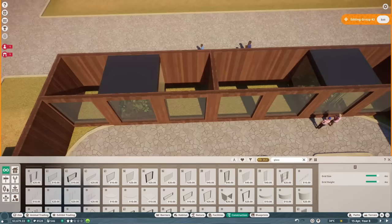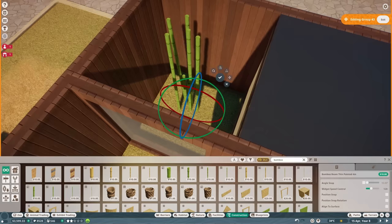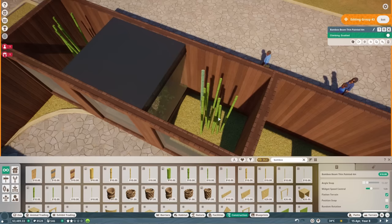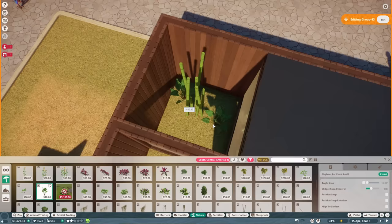Now, my approach to making all of these large exhibits is essentially trying to find construction pieces, nature pieces, pretty much anything I can that will match the ground, the plants, and the lighting of the existing exhibit. So we can essentially make it much bigger. If you forget there were glass panels on either side of the exhibit, you would think the whole thing was one unit. And that's essentially what we're going for, because in order to make them as ethical as we can, we're going to increase the size of the exhibits to give the animals more space.